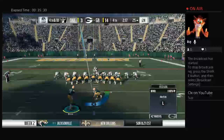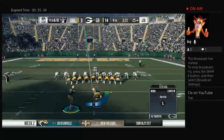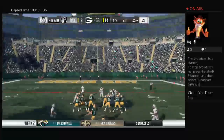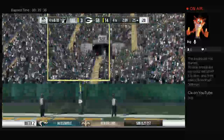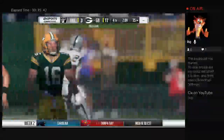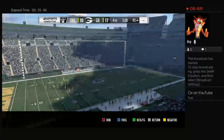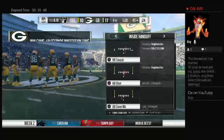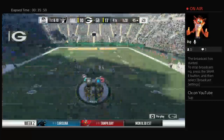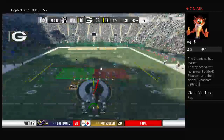So now here comes the field goal team for the third time today. Right hash mark, a 42-yard attempt. And his kick is good. And they will stretch the lead now to 17-3. So they surrendered 3 points, and now after the kickoff, this offense gets ready to take over the football.